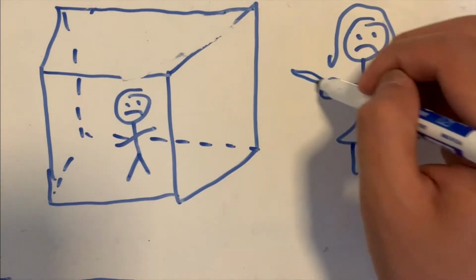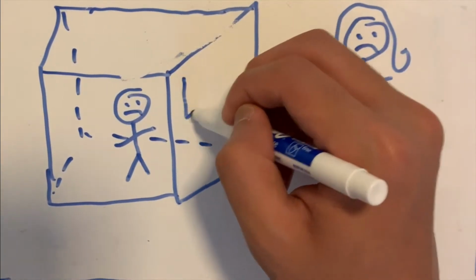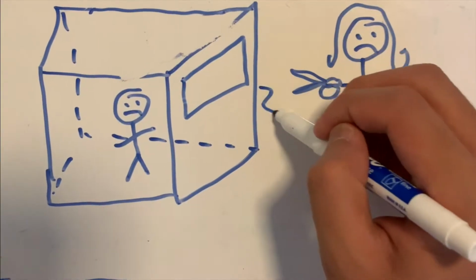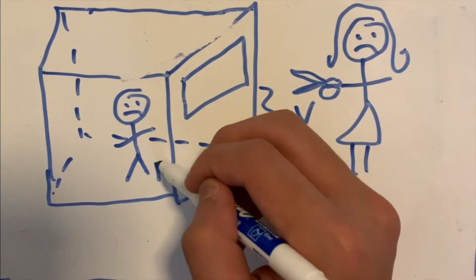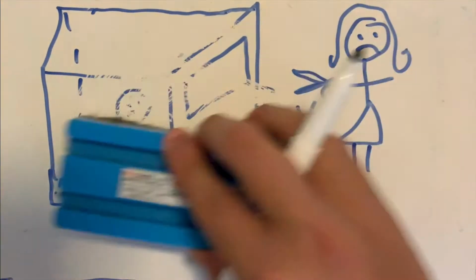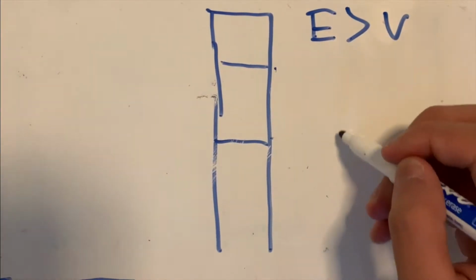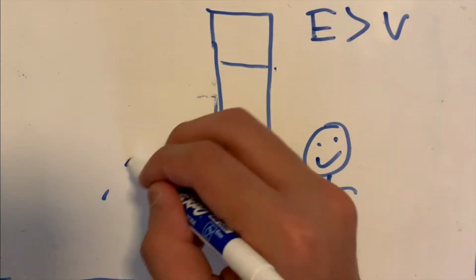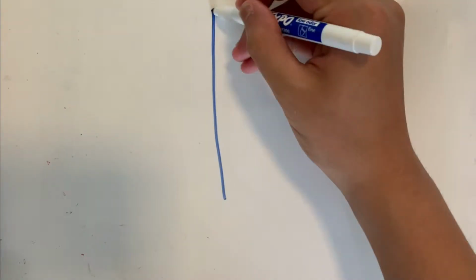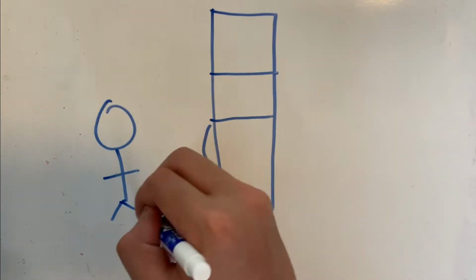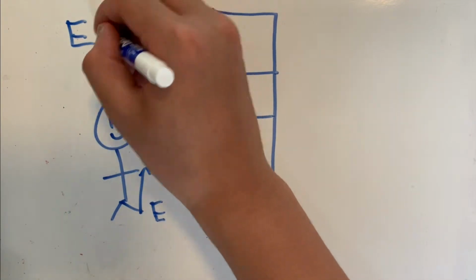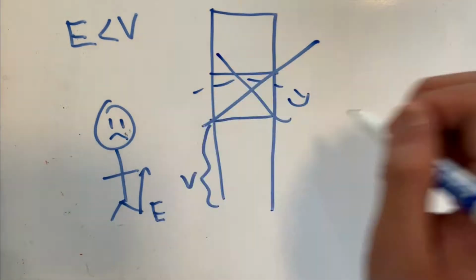As much as he tries, Scott can't get out of the box because the box here imposes a potential barrier on him. Unless he hasn't skipped leg day, he can't possibly come out. However, there is a very small chance that he could. In classical physics, if Scott's energy of his jump is greater than the potential energy of where the square is, then he can leave the box. But if Scott's energy of his jump is less than the potential energy of where the square is, then he can't come out. Or is that what people want you to think?